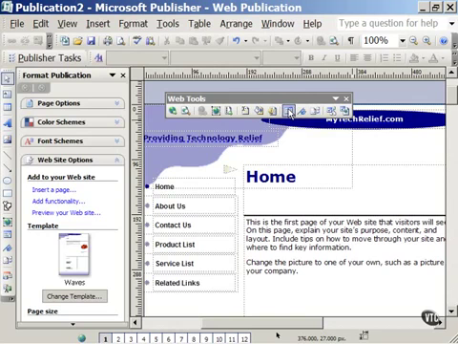Forms. Forms will let people submit information, order things. Bookmarks. Bookmarks jump people to certain areas on your pages. So if you have like a little promotion link and it's at the bottom of the page, people don't want to scroll all the way to the bottom. You click here and it jumps you to the bottom of the page because of a bookmark. HTML code fragment, if you want to get in there and code and work with all the things behind the scene. Website options, we'll look at those in a little bit. And our web page options. There's a lot we can look at, some more interesting things.